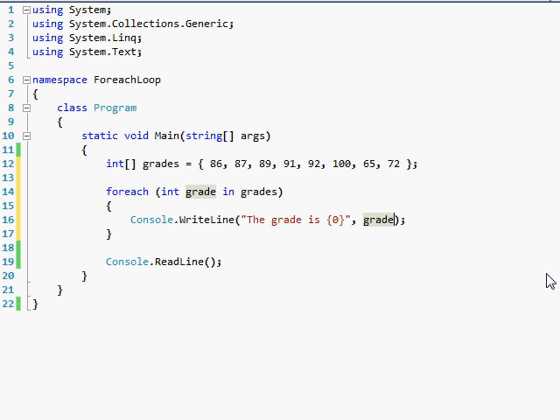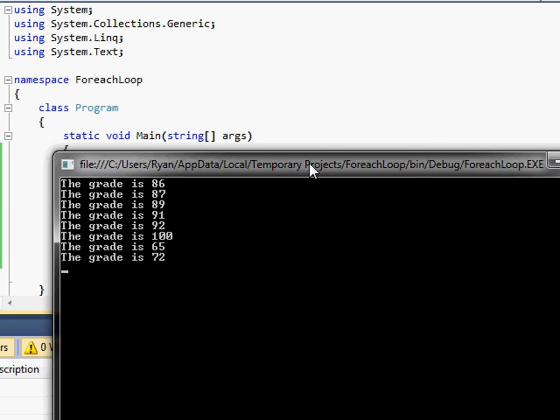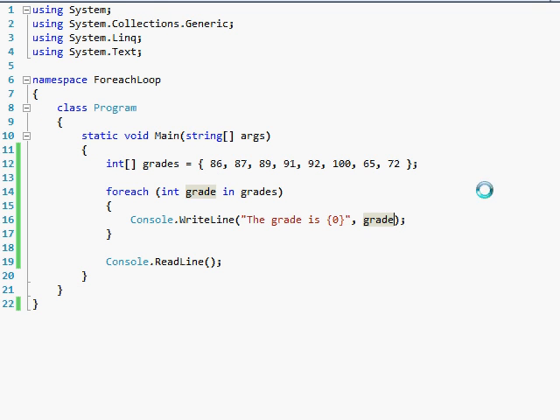But since I only have one, all I have to do is {0}. So now once I run this, it should print out the grade is 86, the grade is 87, the grade is 89, all the way down to the grade is 72. And it has.